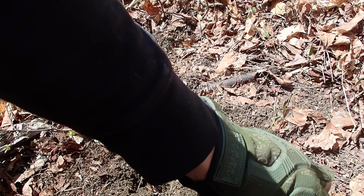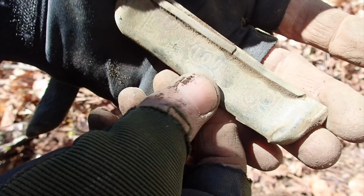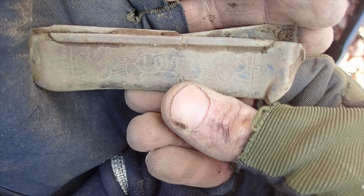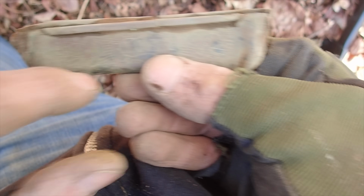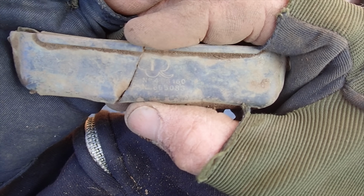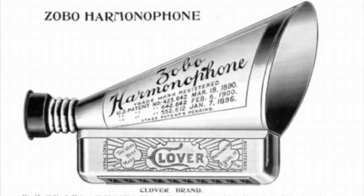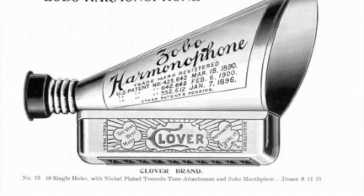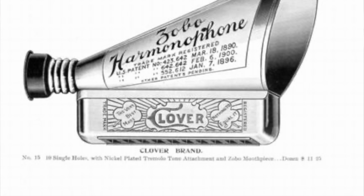And I just found a metal case for one. Lover. I believe it says Lover. I know it's super bright. Let me get it out of the sun. Lover. Unfortunately, it was broken. But we've got some shamrocks on this side, another shamrock, and some looks like serial numbers. I'm not sure when this is from. I'm going to guess early 1900s, but since there's a brand name on there and serial numbers, we'll be able to figure that out pretty exactly. Very cool.